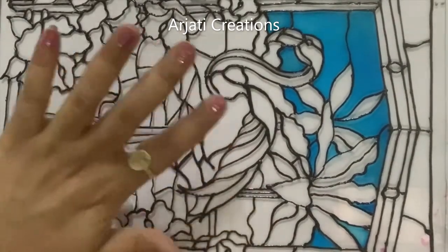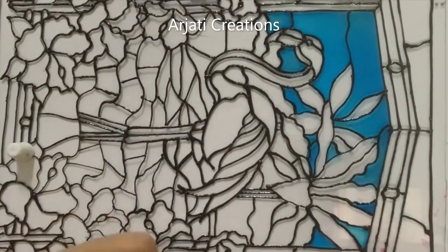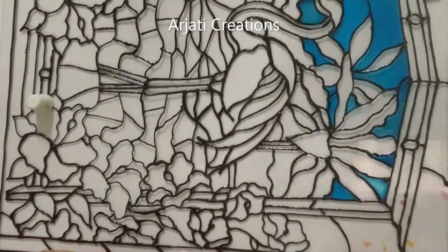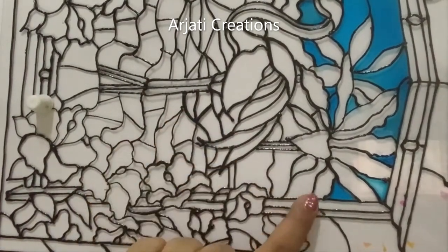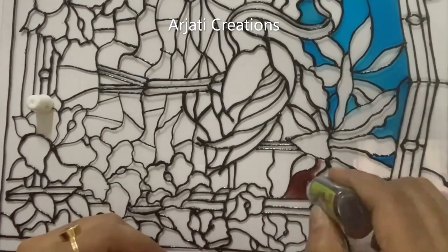Now the rest we are going to be doing brown. Okay, so let us do brown also. So there is a shade in this which comes by the name of brown. Okay, so brown is going to be the ground color here. So a little bit of it I'm going to do dark brown. So now we start with brown.